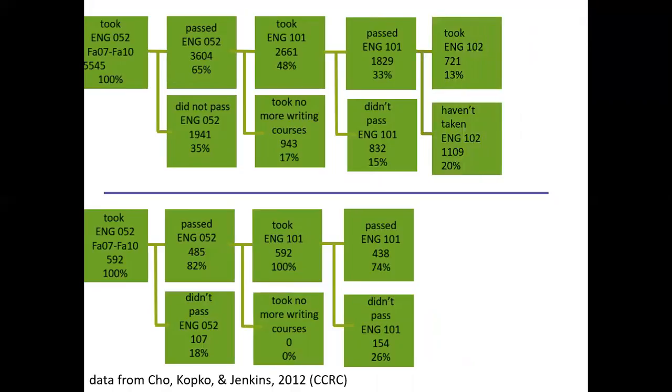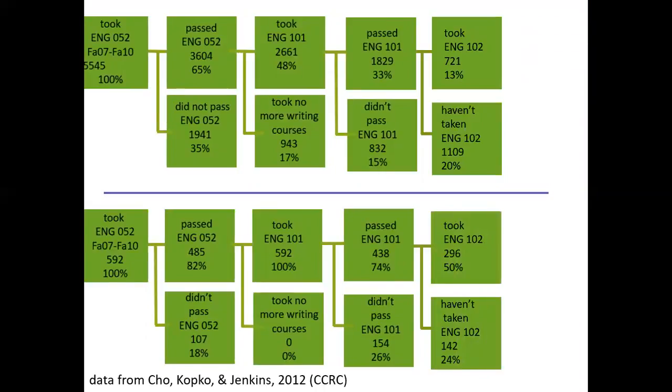And so we're trying to answer the question, were the students who passed in the ALP model really ready for English 102? And now you can see for the traditional students, only 13% ever attempted English 102. For the ALP students, that was 50%. Now, I should say that a lot of our certificate programs don't require English 102, so the percentages have gone way down, but it's a much higher percentage for the ALP students than it is for the traditional students.